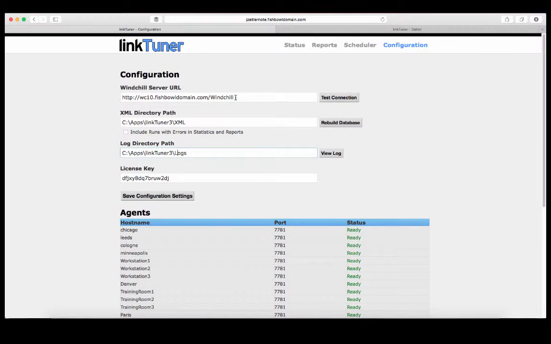As I stated in the use case, a lot of times our customers are using LinkTuner to stress test prior to going into production.